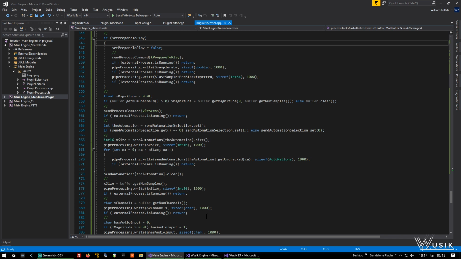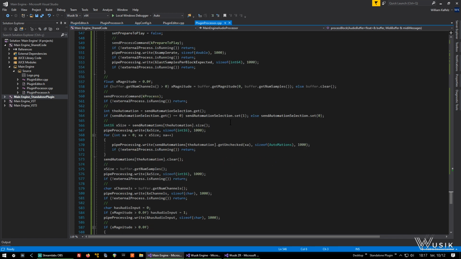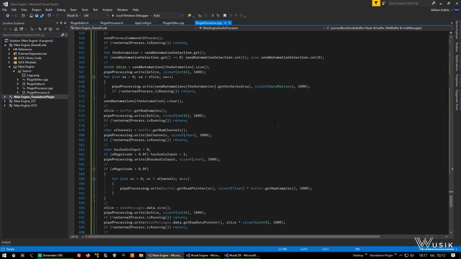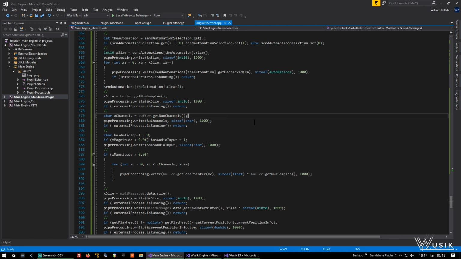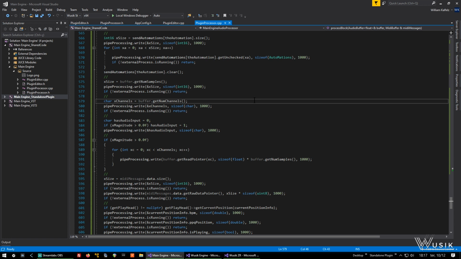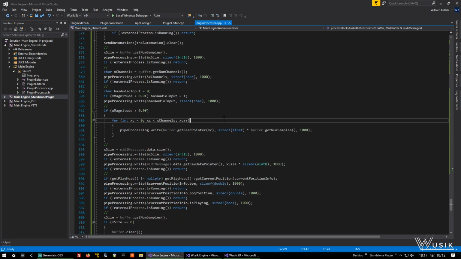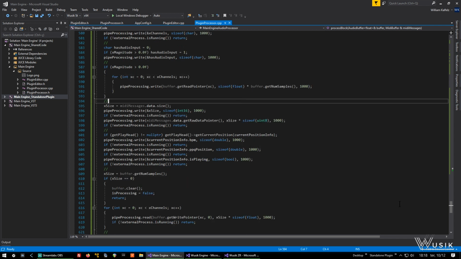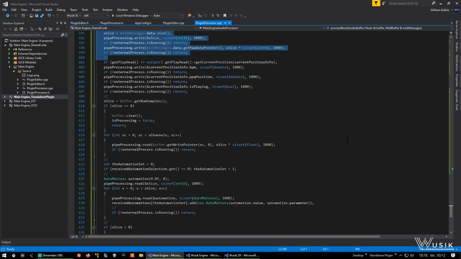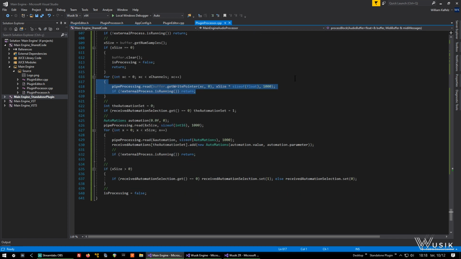So this is pretty much a good start already. Should do the processing and everything else. Let me check in here. When checking the automations, I get a number of samples. I check the number of channels. I could leave the number of channels there. So this code also works on the multi output version. Output actually. So it is doing per channel in here. It's setting the playhead and is also sending the MIDI messages in here. Just a raw data pointer to the MIDI message directly. Then it starts getting the output samples from the external process and any extra automation that was sent from the external process.